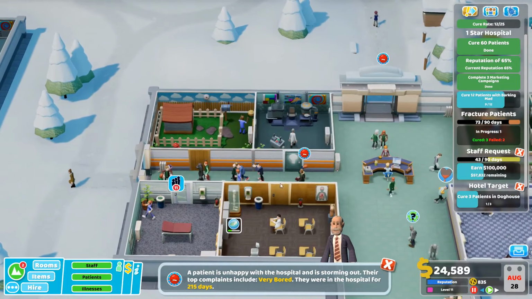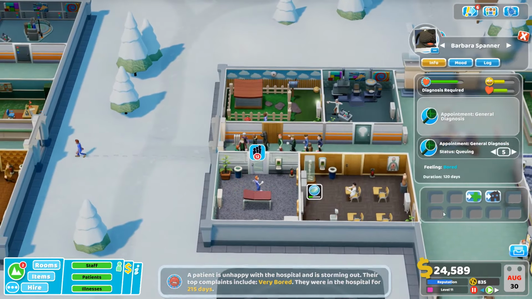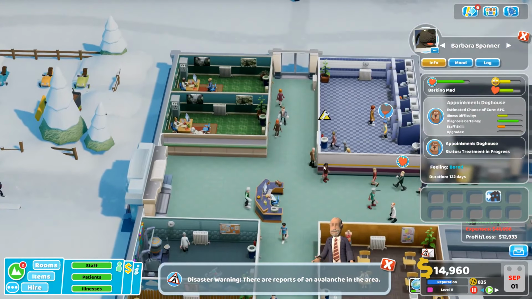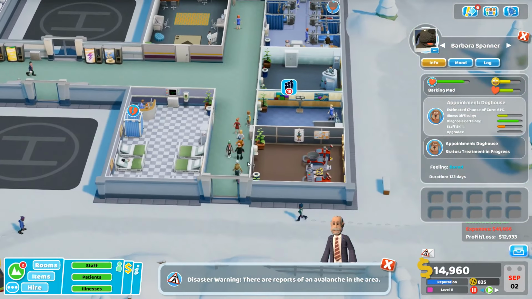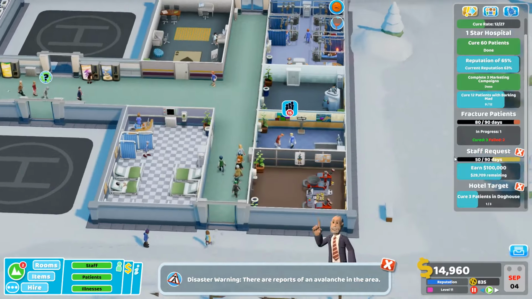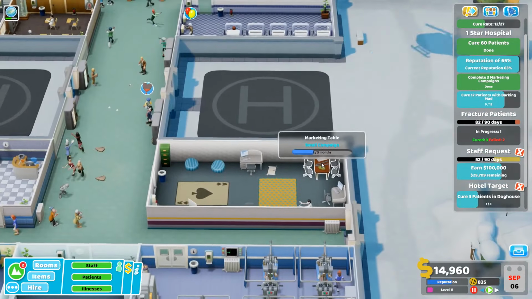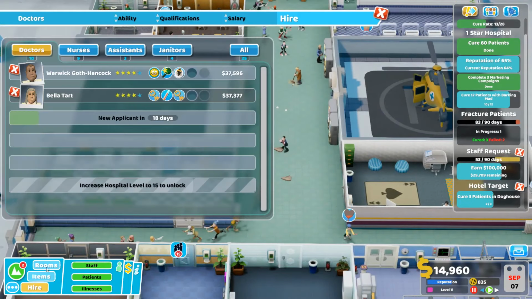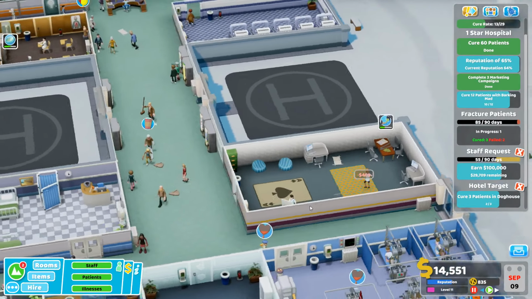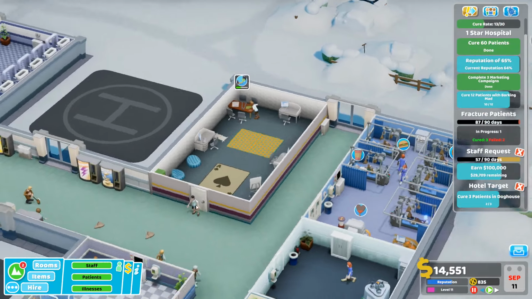Three more to go. Someone just died waiting for this person. You, let's just send for treatment. Let's find any dogs that are lingering. There might be some upside cardiology. No, there's not. We are about to get an earthquake, which sucks. Now let's go to hire assistants. Hire you. Get this up to two extra staff.